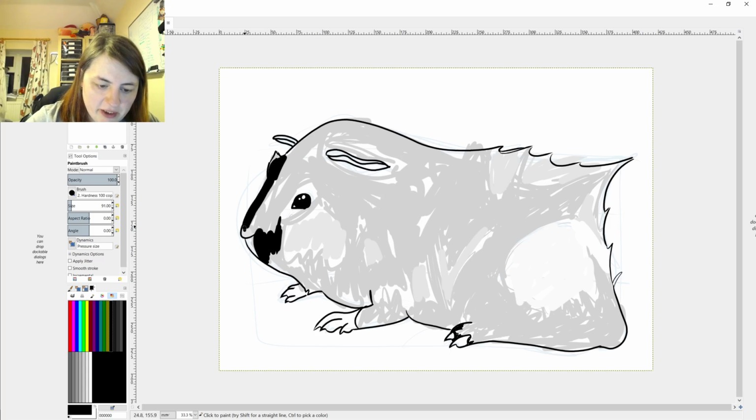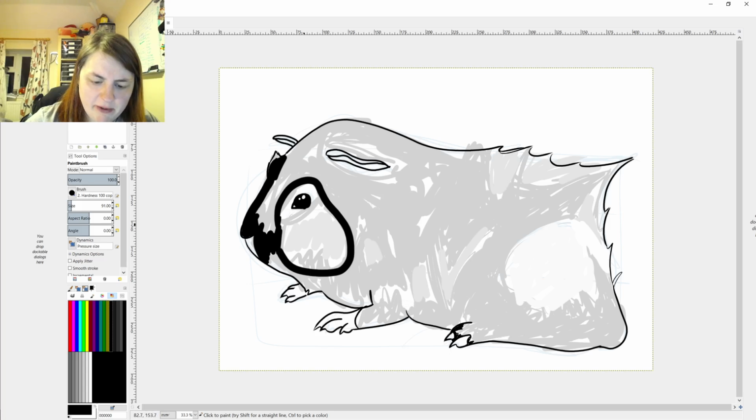I'm going to avoid going too near the edges because this is quite a large brush. I'll leave myself an area around the eyes. Actually, I'm not going to go anywhere near the eyes for now because that's going to be covered by that patch. But all this is going to be dark.